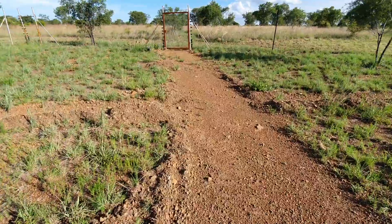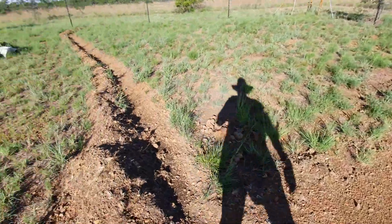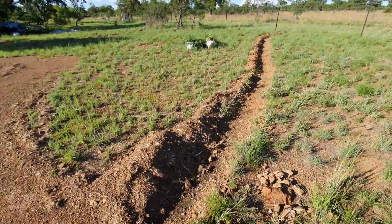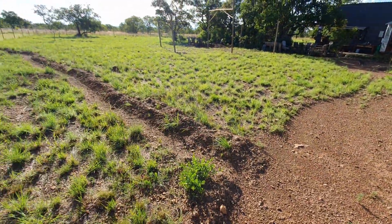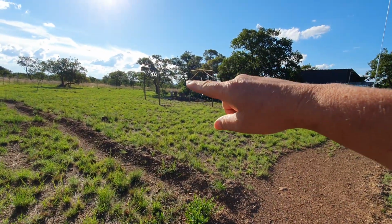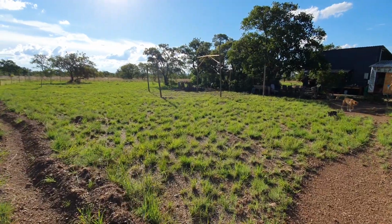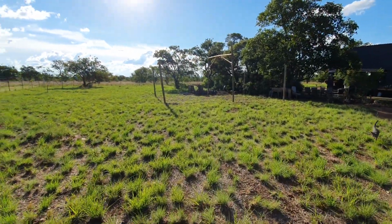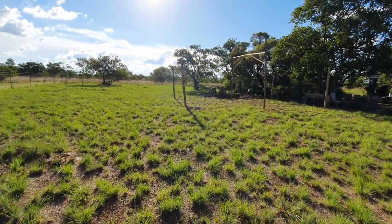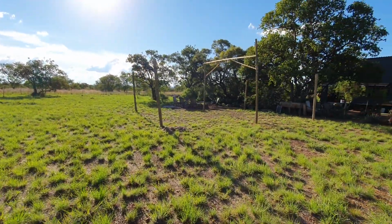These are the ones where I'm going to be humming and hawing about whether I'm going to keep them or not. You can see them there, and you can see one here. But now you can see where we've got the poles in there from where the temporary gazebo is. We haven't decided how the entertainment area is going to look yet. So these swales might actually just be in the way. I might fill a couple of them in or make them a bit shorter. We'll still see.